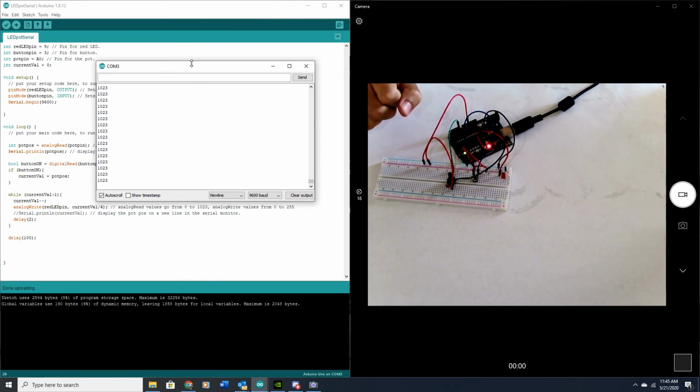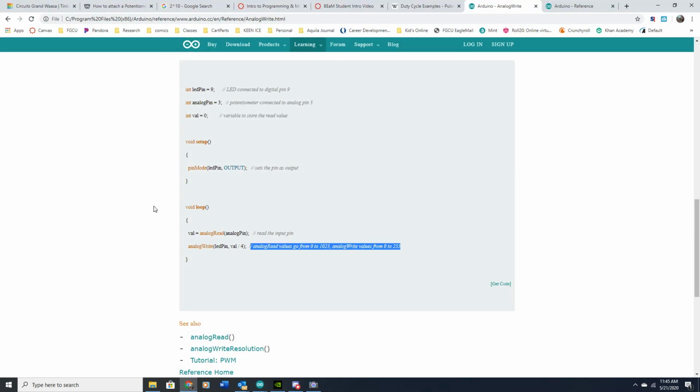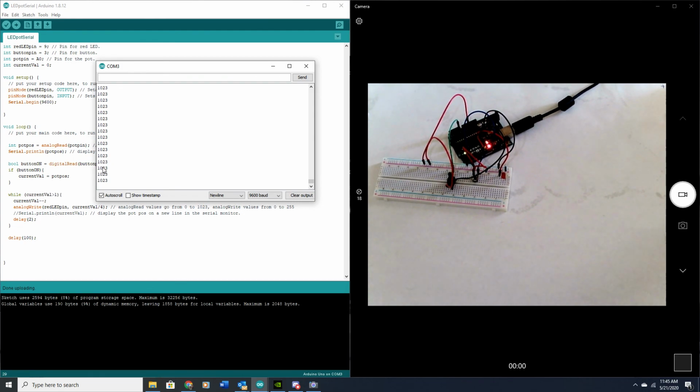So I hope you guys have enjoyed this. The next thing I want you to do before our break is to focus on creating some combination here that produces a behavior, by changing the code, that you think is interesting. So some combination of flashing, button input, knob inputs, delays, however you want to do it. You don't have to restrict yourself to one button and one potentiometer. You can use multiple buttons and multiple potentiometers if you want to. You can also use multiple LEDs. Try and get a little creative and explore the different combinations you can do just using these simple elements. And have fun with it.